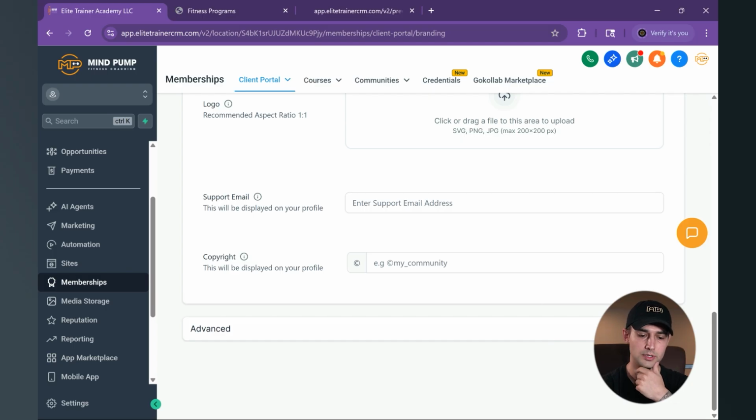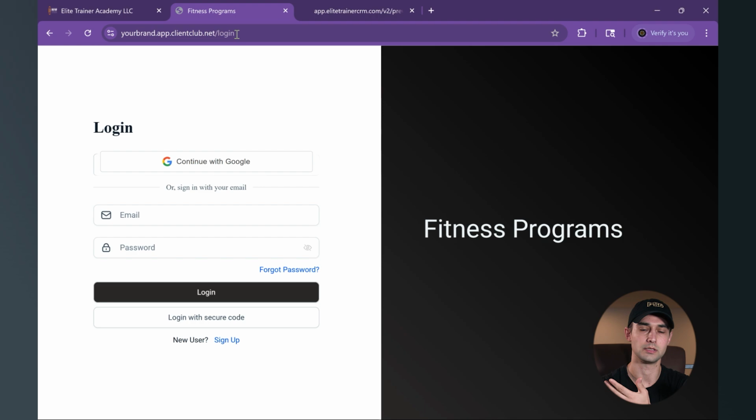When you're done, you just press Save Settings, and then you'll be able to refresh this page and actually view your changes live. All right, and now we've gone through all three steps. We have the membership product, we have what the actual experience looks like when we customize the course, and now we have a login page. Okay, so we're ready to add clients to our product.